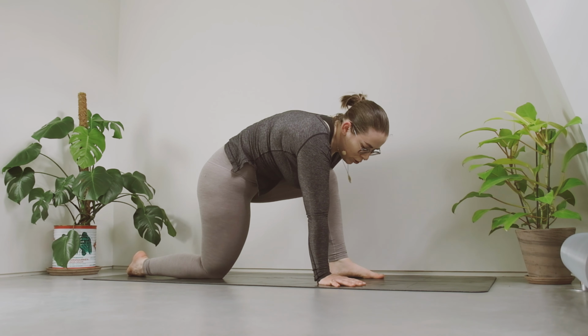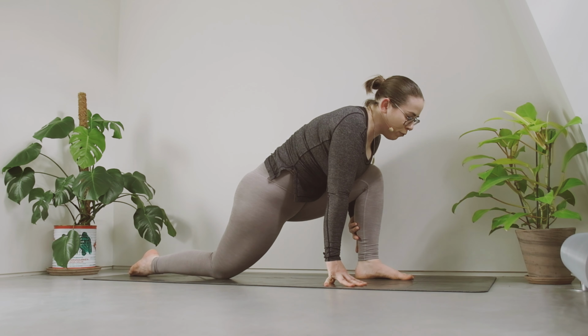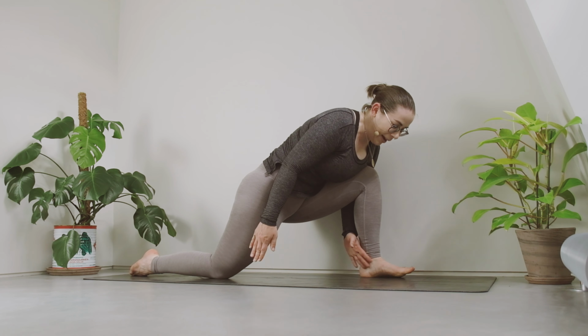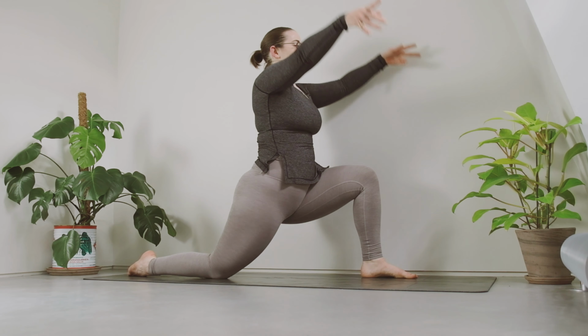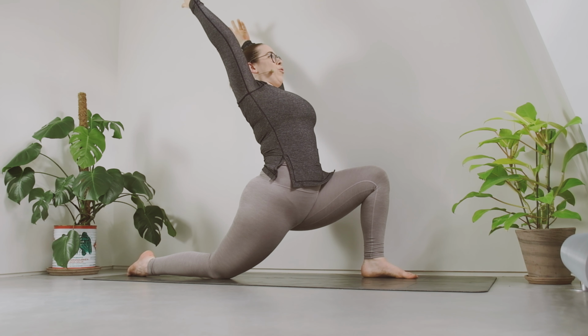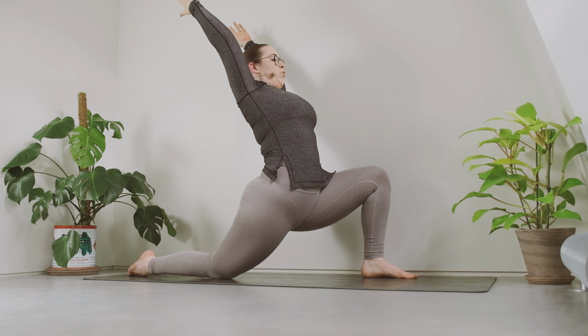And inhale, lengthen out. Plant the left hand down, draw the right knee back into the chest and step the foot as far forward as you can. If you need a little bit of help, use your hands to bring the foot forward. Make sure you have a little bit of a gap between the front heel and the back knee. When you're ready, inhale and lift the arms to find Anjaneyasana, low lunge.